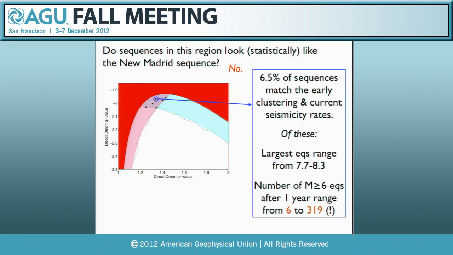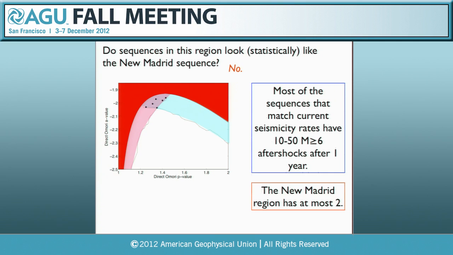So these sequences are extremely active. Yes, they're in the subcritical regime of the ETAS modeling, but only just. So they're producing extremely high numbers of magnitude 6 earthquakes as well in the intervening time, between a year after the 1811-1812 sequence and the present. Of the thousands of sequences I looked at, the lowest one had 6, and many of them were in the hundreds. And looking at these other points, I wasn't able to find any sequences that were similar to New Madrid in the intervening time. Most of these sequences have dozens of magnitude 6 and greater earthquakes occurring a year after. So they're so productive.